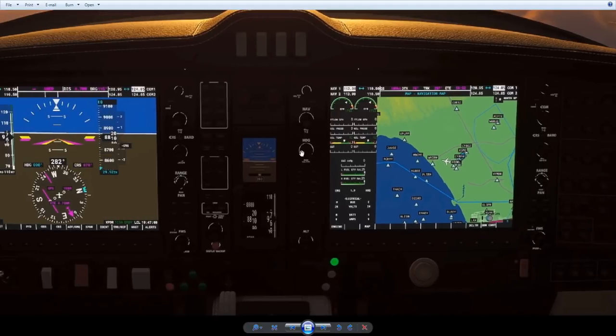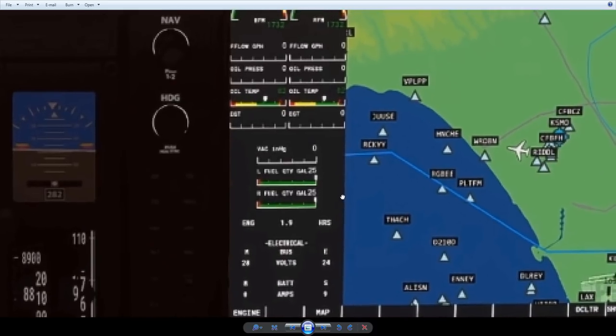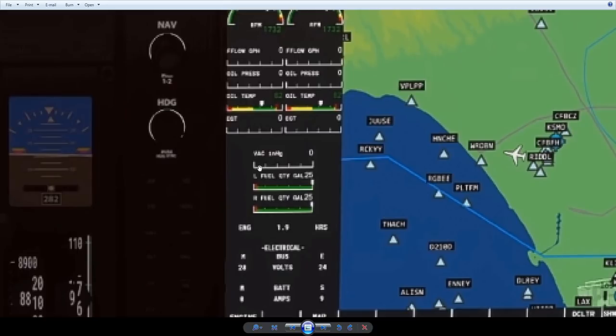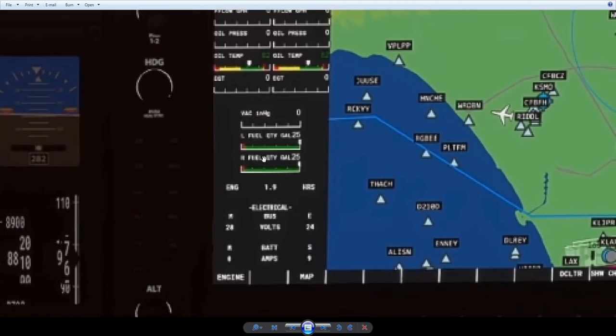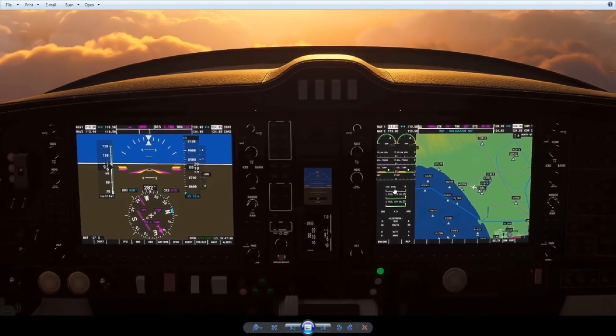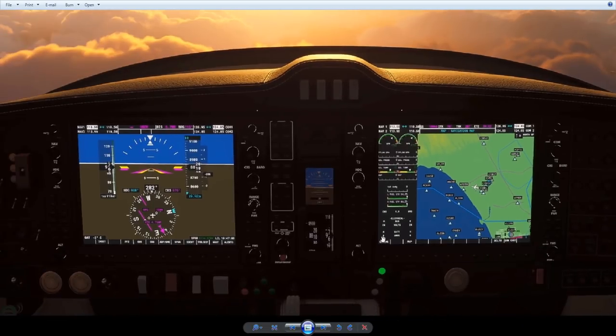So other than that, I don't really see anything standing out. It doesn't look like you have any vacuum indication, though. Fuel does look like, nothing major stands out. You know, something like that, that's easy. It's probably just a bug in the gauge. Something that can easily be fixed in the next year and a half before this comes out.